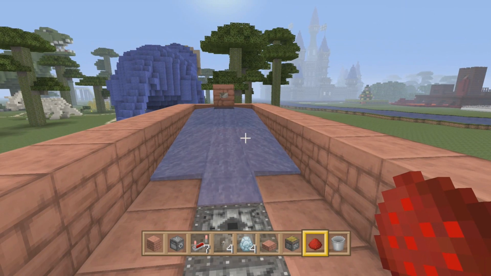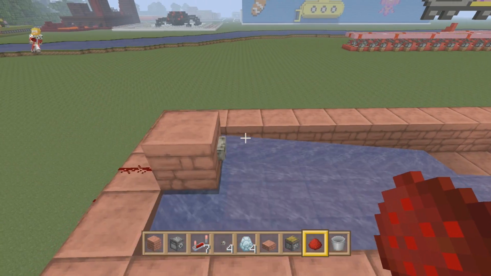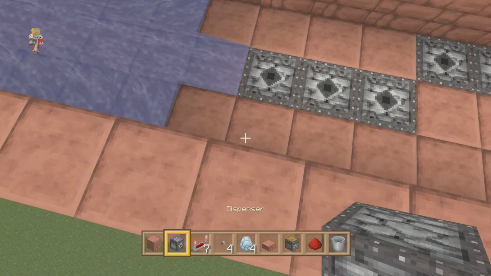I don't know. It's pretty close. It's right behind you. Now, this requires less redstone because we only have to put dispensers every 8 blocks. So the next row of dispensers would be here.